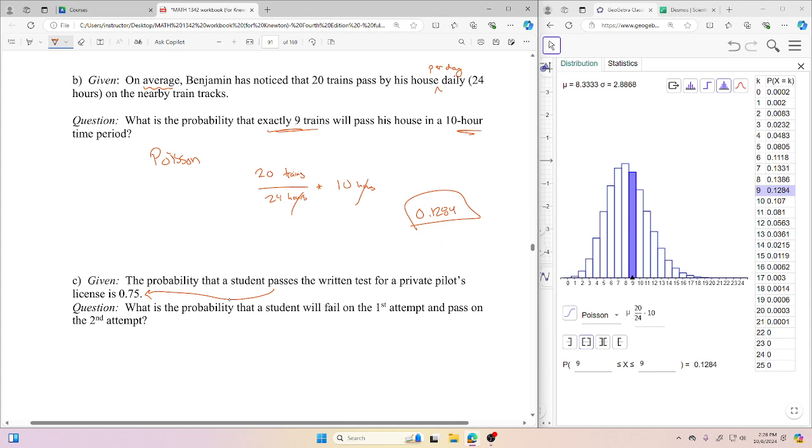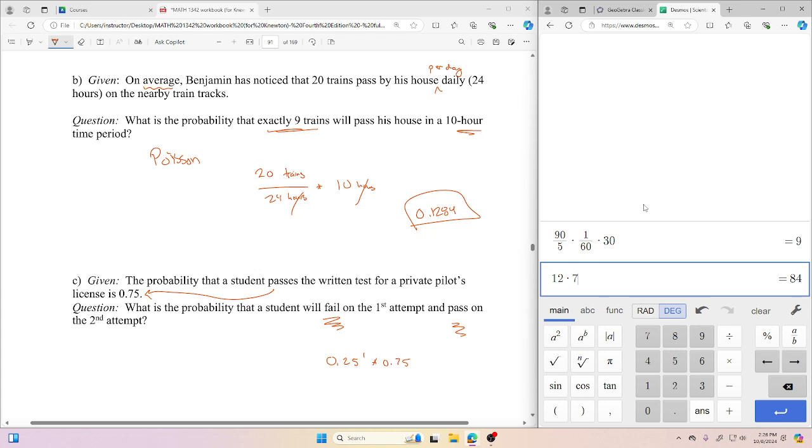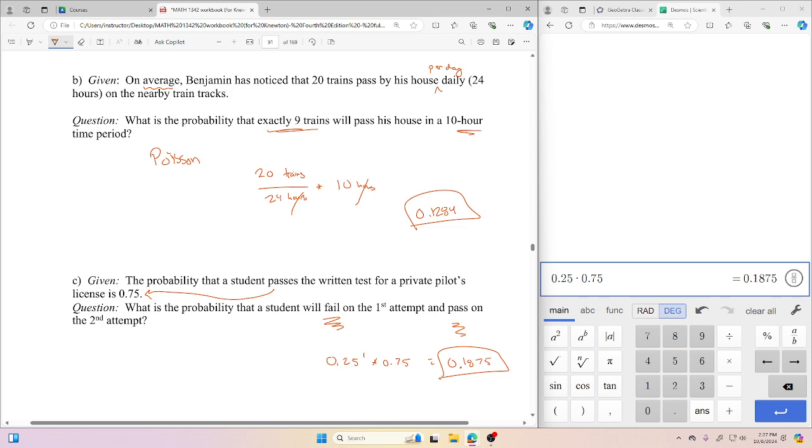Okay, so we got 75% for pass, but they're saying a failure. They're saying one failure and then a pass. So what's my failure rate? 25, like one time, and then my pass rate was 75, right? Now this one is just a Desmos kind of problem. It's just basic calculator. So again, 25 times 75. Normally we'd have a power there, but it's just a 1. So 18.75, 19% probability. Oh yeah, this was geometric. I should have probably said that. It's geometric because of the probability stuff.